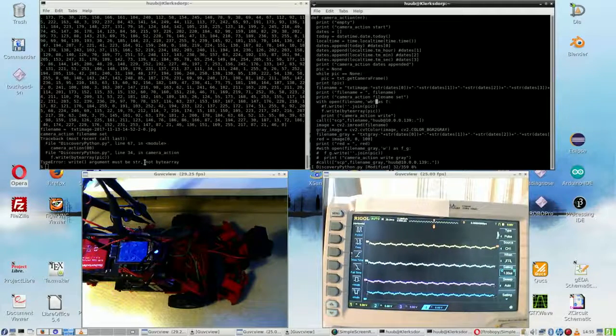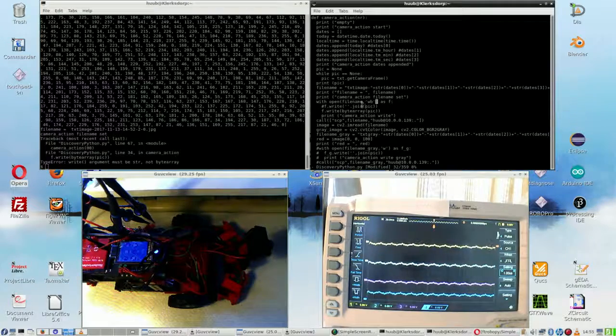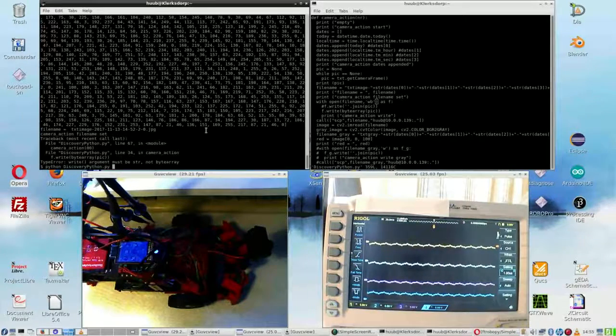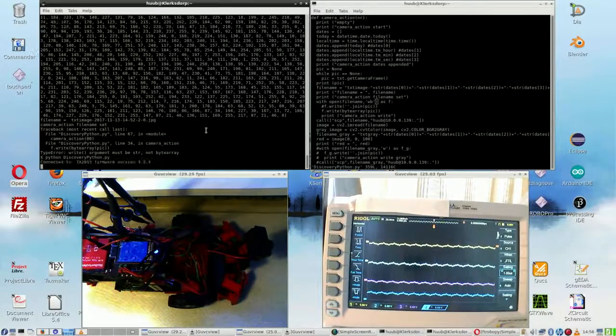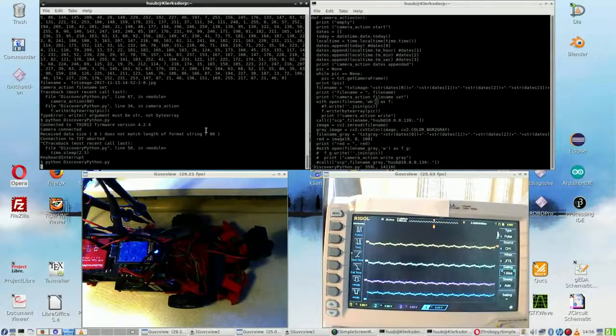Oh, this I have to be careful, because this says WB in quotes. So now I have changed it as WB in quotes. Right, let's see what happens. Connection to TXT aborted. That's not what I want.